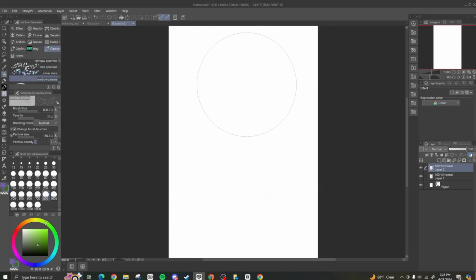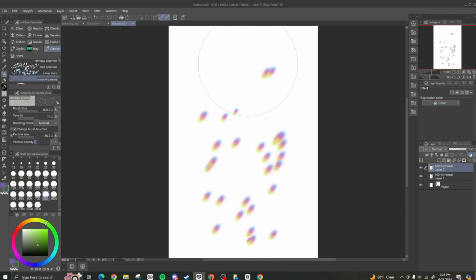I also have this rainbow prism brush that I use all the time, and you can see that it's only one color because it's rainbow. And the way I did that is, remember when I was making the rose brush and I only made it in white and black, and over here I told you very specifically to set it to gray. So for this brush, I keep it to color, and that's how it is only ever the color that I originally drew it in. So that's very helpful.